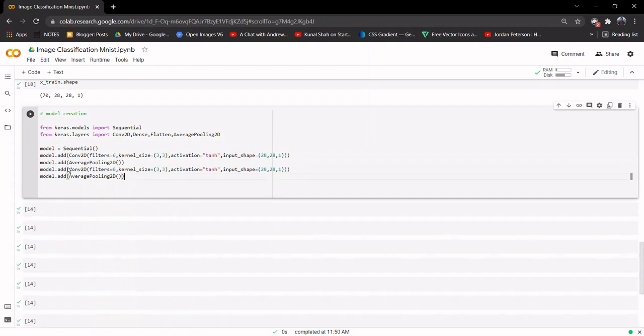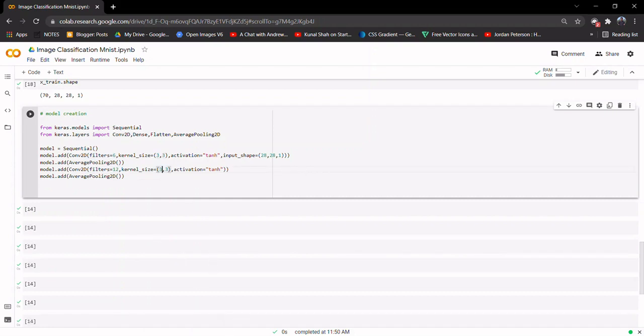Let's remove the input shape argument, and let's increase the number of kernels to 12. After applying the convolutional operation here, we'll have 12 feature maps. Also let's keep the kernel size as it is.